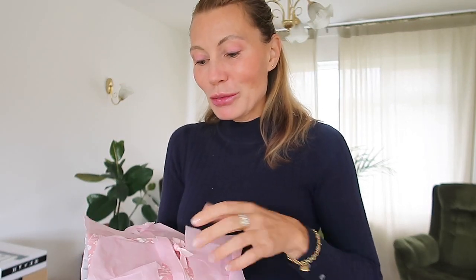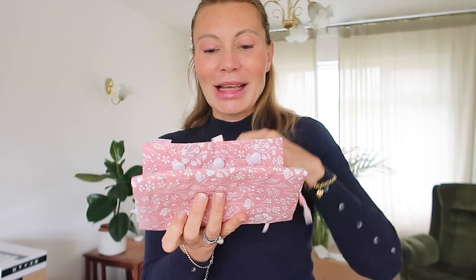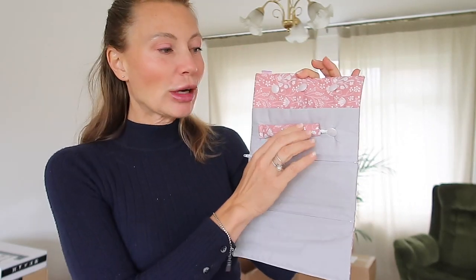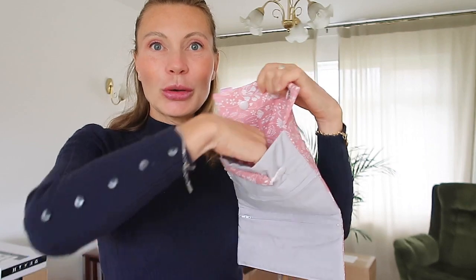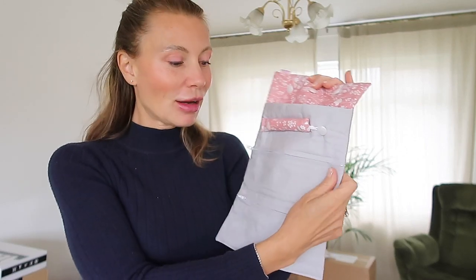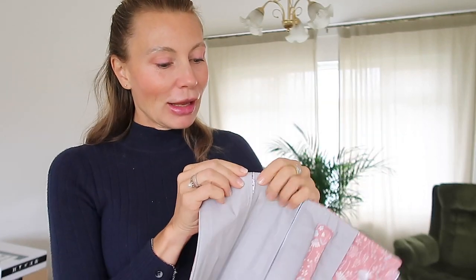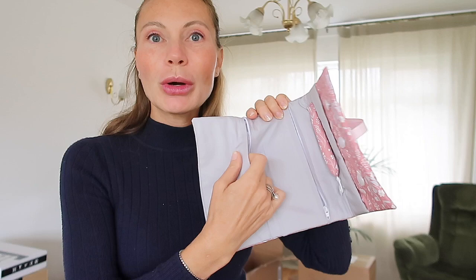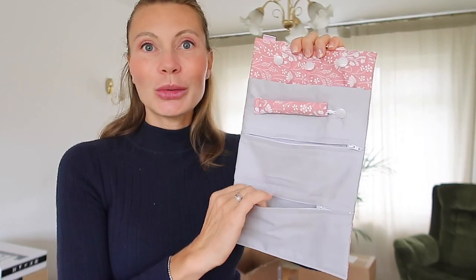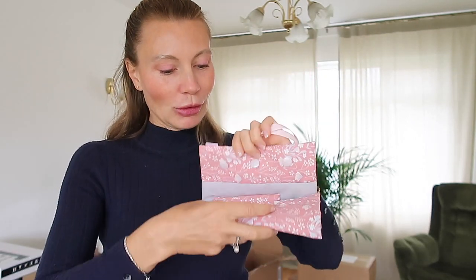And when you open this beautiful wrapping, which I destroyed already, this pouch here is a jewelry holder. When you travel, you put your rings here, your necklaces here, and they go down. You see how deep and long it is. It's beautiful textile. I think it's cotton. It feels like cotton. It doesn't feel synthetic at all. It has got more zips here where you can put bracelets, earrings, all sorts of jewelry, or you can use it to put other stuff that you want to keep together with your jewelry, your necklaces, and then you fold it up like that.